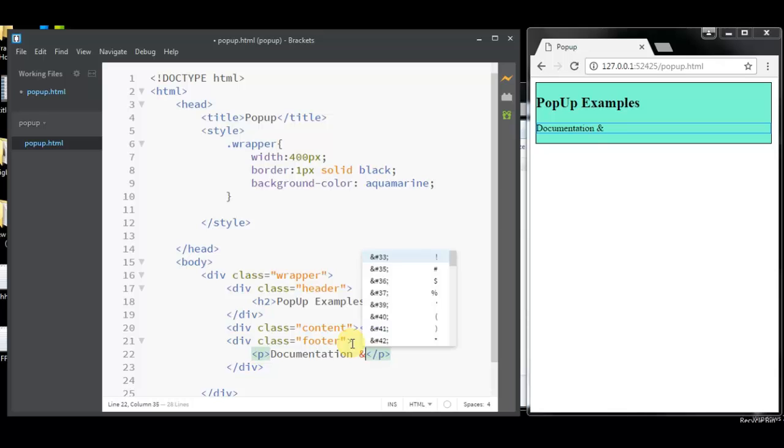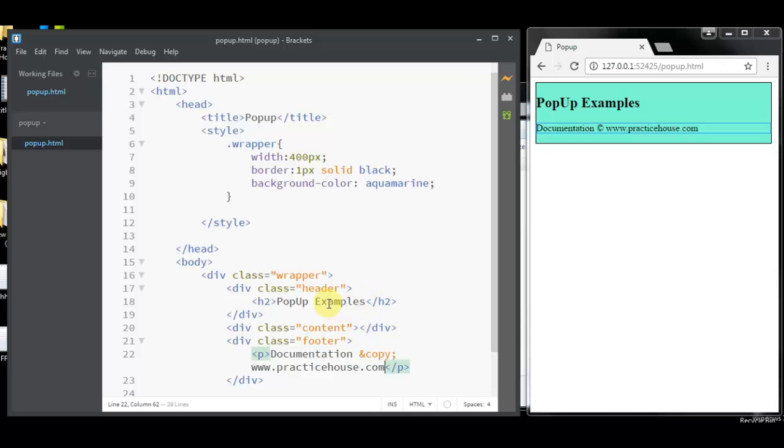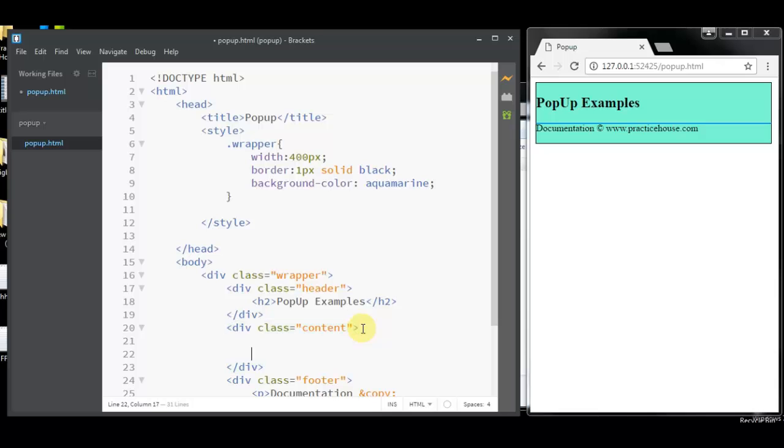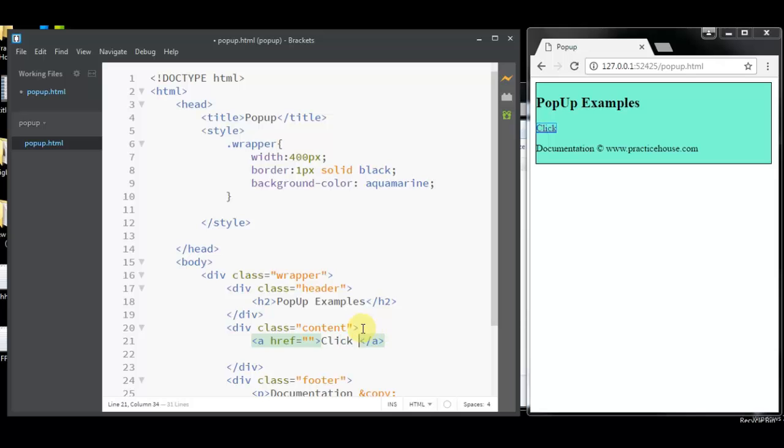Documentation will be at www.practicehouse.com. Okay, so in a header and footer, and in the content we need a button to click, right? So we need a link, an anchor link. So it's a href, we are giving nothing here, and say click me, whatever. These are small things, okay, it doesn't matter.